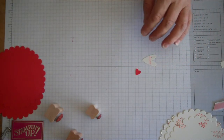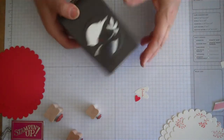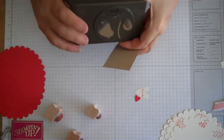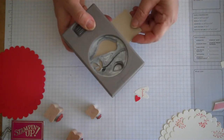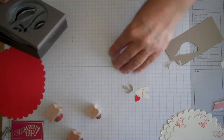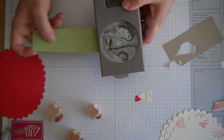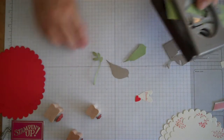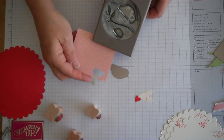And the only other embellishment that we have on the front there is our little bird and a couple labels. So I'll go ahead and punch out the bird, and what I'm going to use is crumb cake. I love this bird punch. It has a bird, a branch, and also the bird's wing, which can be used for multiple different things as well. So we've got that punched out. Then we'll go ahead and use the same punch using the Pear Pizzazz. We'll just go ahead and slide that in to get our branch. There we go.